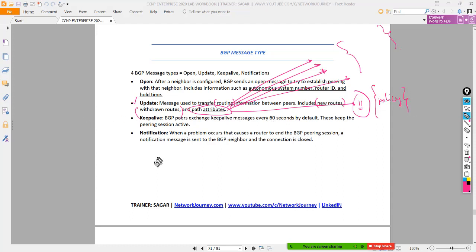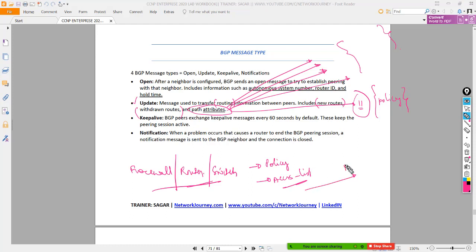Let's say in the case of firewalls, routers or any switch, how do you write a policy? With the help of an access list, right? Let's say you want to allow packet A. You write an access list and say permit A. That means this packet is authorized within this router R1.